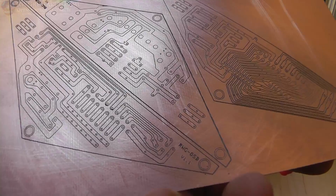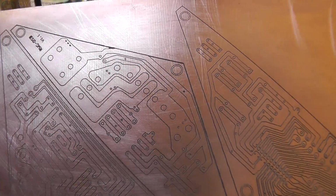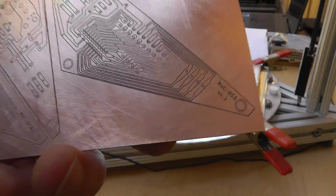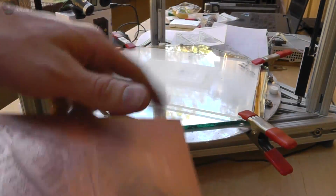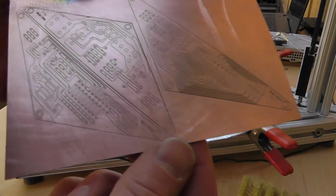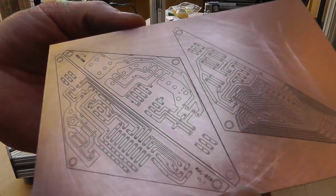Look how good that turned out, though. Here I cut it a lot deeper on the bottom. Here it was about the right thickness, depth. And then on that one spot, you can see it got a little light. I don't really know why it did that. Probably bumping this, or something didn't seat right, or this is lower on here. I don't know. Let's do the other side. I'm pleased with that.